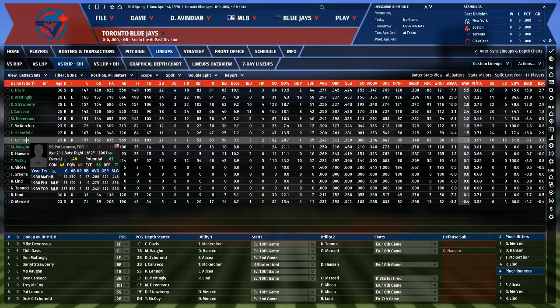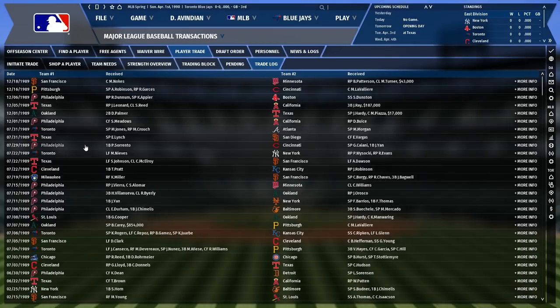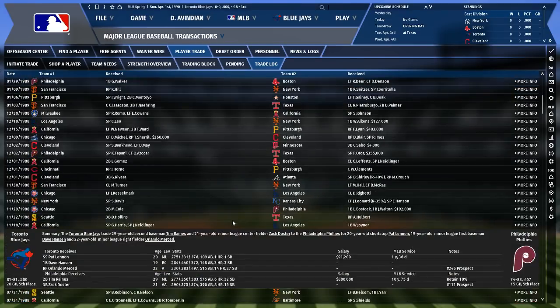Let's talk about Pat Lennon. Lennon was very highly rated at one point by us as a prospect. And he was a big piece, in fact, the main piece of this trade that sent Tim Raines along. Orlando Merced is decent. He might get a bigger role this year. Dave Hansen is still in the minors. Not likely he'll crack the roster. Eric's actually did a little bit of Major League playing time.